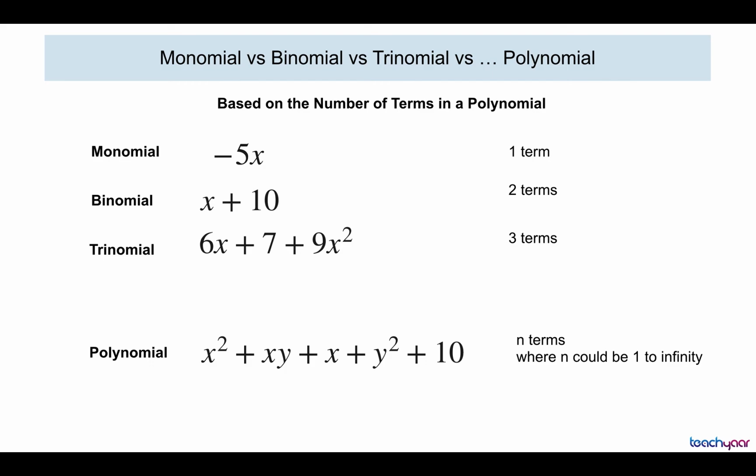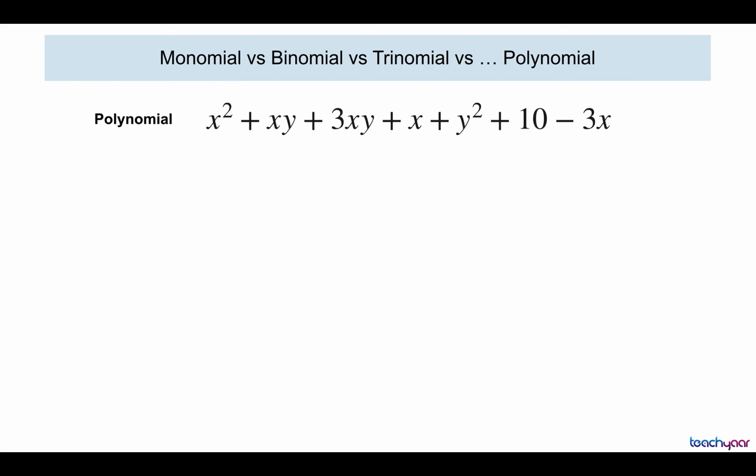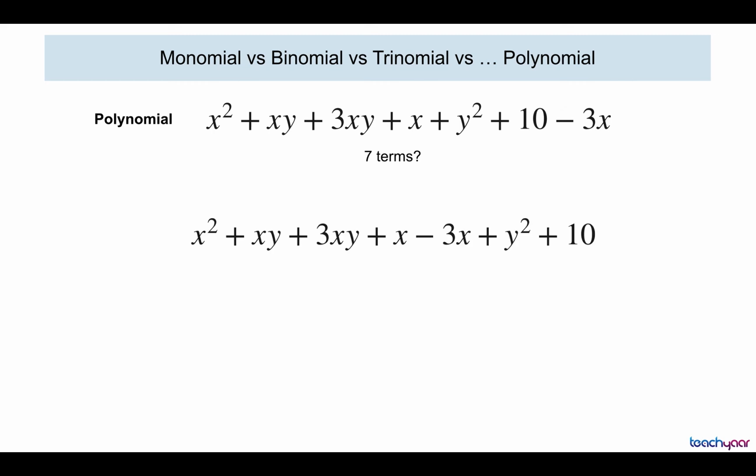Right? Okay. Now, one interesting thing, and this is what I was explaining, you look at this term, right? So x square plus xy plus 3xy plus x plus y square plus 10 minus 3x. So 7 terms, right? 1, 2, 3, 4, 5, 6, 7. But does it really have 7 terms? That's something to keep in mind. So you realize when you start combining or bringing together variables with the same variable combination, you say xy and 3xy are actually one combination. Similarly, x and minus 3x are one combination. And so you can actually add up the coefficients, which is how you add up terms.